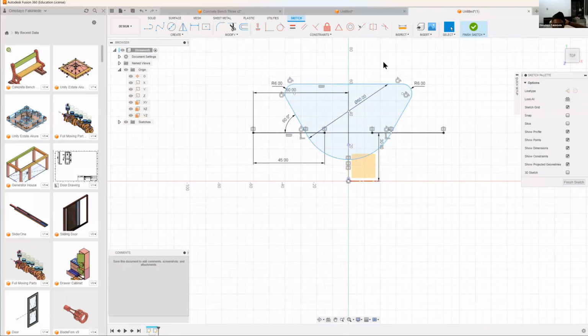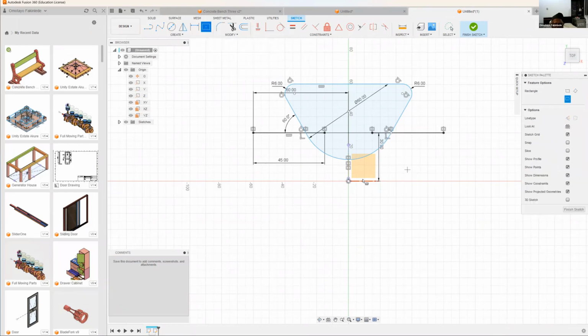What we have done here so far is using lines and circles. We can do more than that. For instance, we can draw a center rectangle. I can come here now and take this center rectangle. I can start from the origin and I can do a center rectangle here. If I'm happy with that, I can stop there.